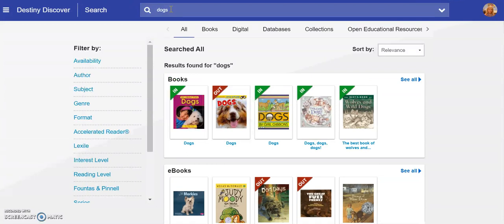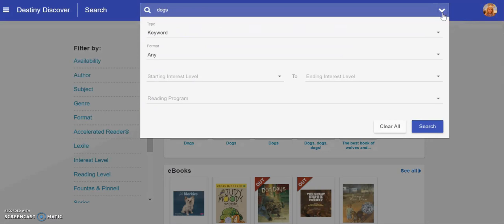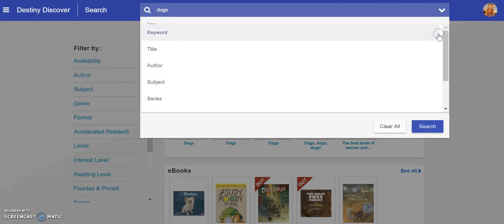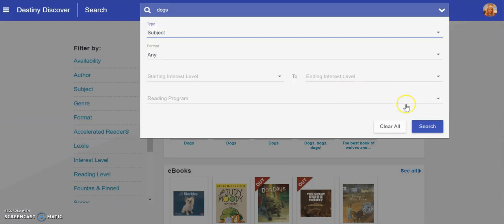Now we can use the drop-down menu to narrow our search. You can narrow by keyword, title, author, subject, or series. We're going to search by subject.